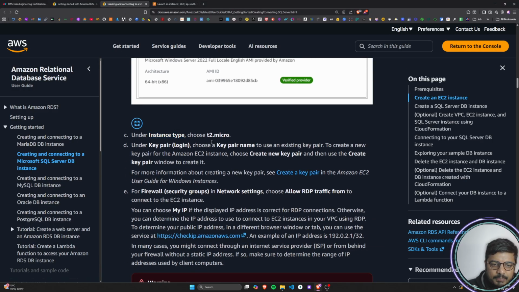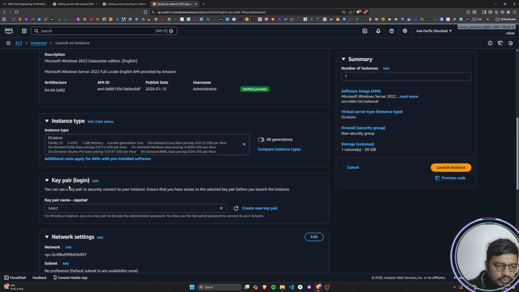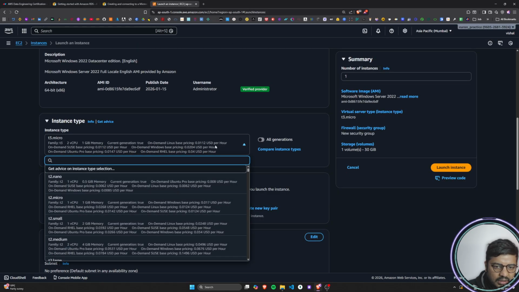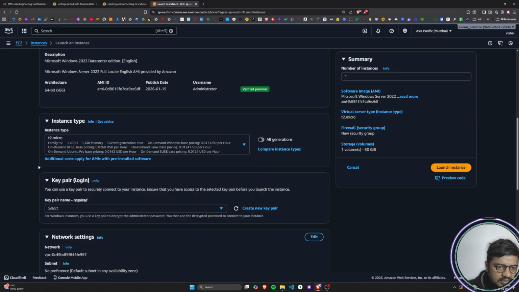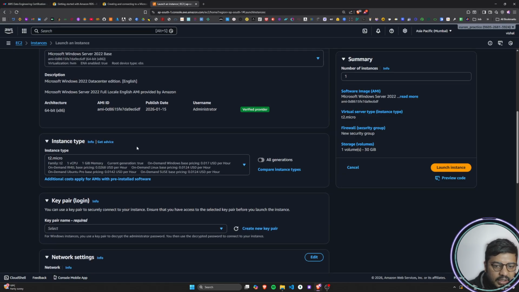Now under the instance type, choose T2 micro, okay? In the instance type, I have chosen T3 micro, or I can also choose T2 micro, it hardly matters. Currently I'm not getting the free tier because this particular account has completed the free tier time period and duration. So now I'm not getting anything as free. I will be charged even if I use it for a single second. But no worries, I will be managing all those things here.